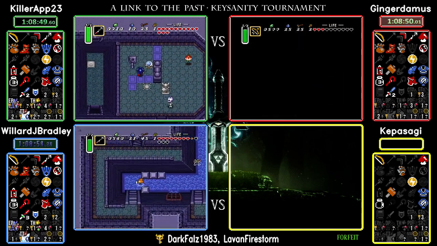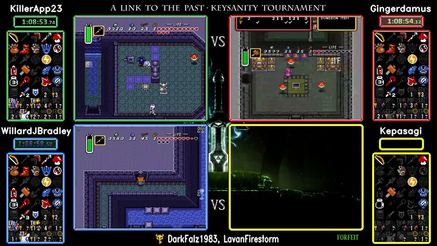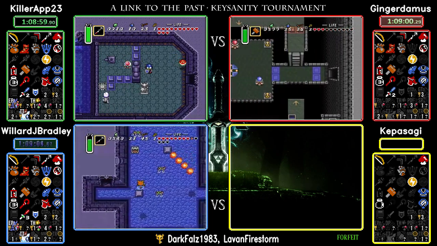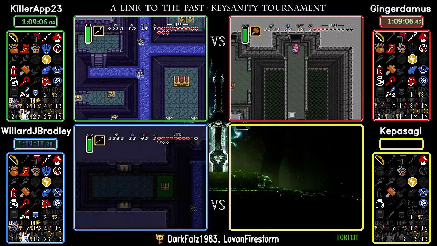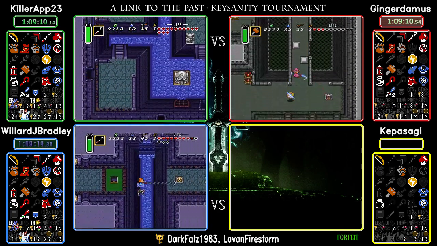I got my mimic rooms mixed up. I thought it was in the second one. Alright, so it does look like Willard is cleaning out the left side of Swamp at this point. Just a big 20 on that one.